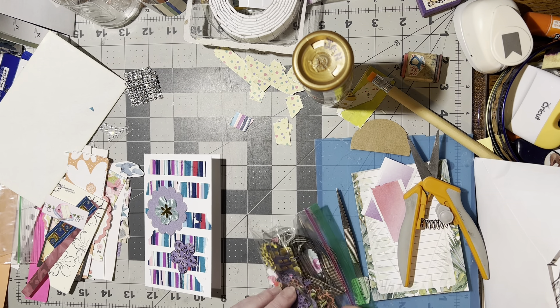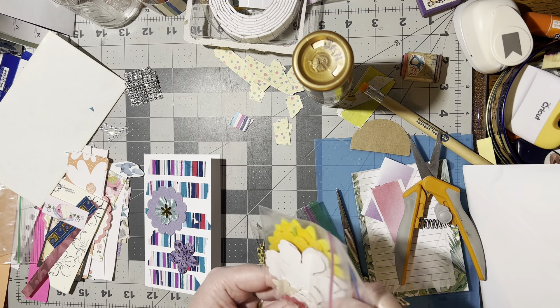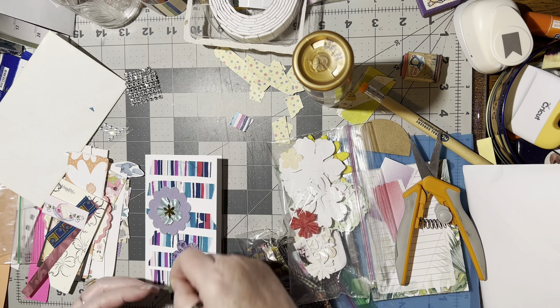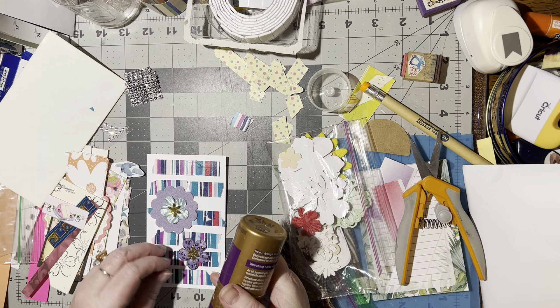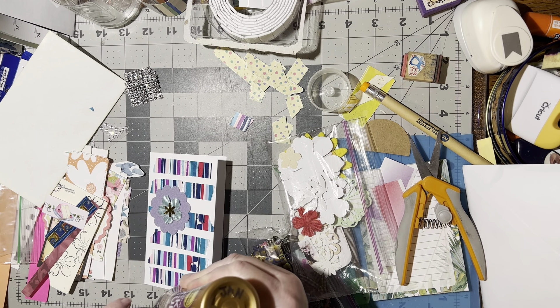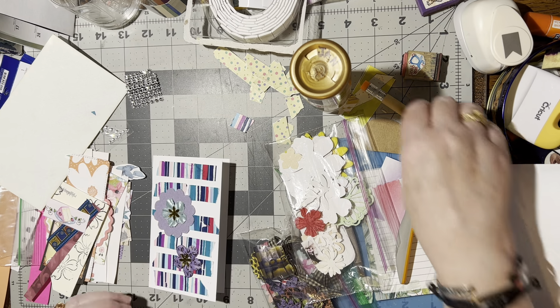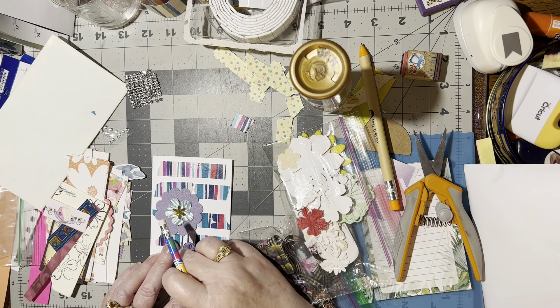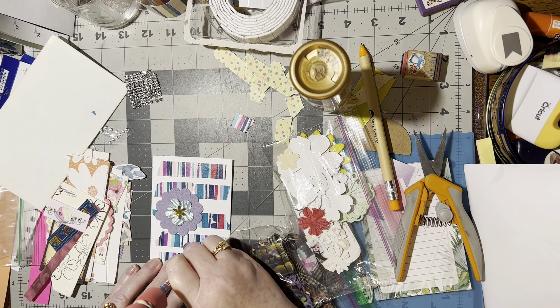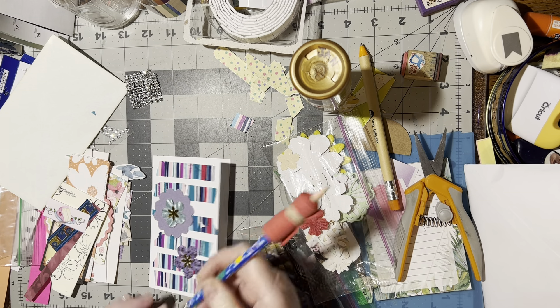We need a middle for it — one of those gold middles. Where'd I put that? In here. A gold one can go perfect on the inside of that one too. Where'd they go? I know there was more. There it is. Right there. That's going to be pretty, pretty, pretty. I think I needed more glue under there, especially in the center. So put that back down. Put this back down. And then I need my pencil with the eraser because I press it down inside there and just kind of wiggle it back and forth until it stops, and then I know it's adhered.